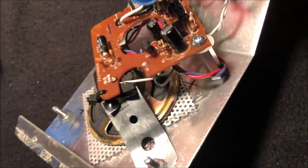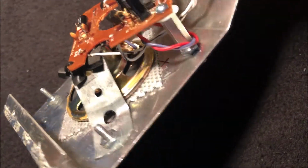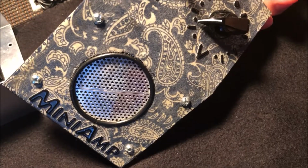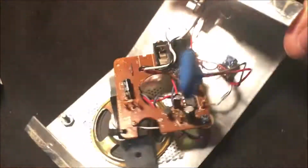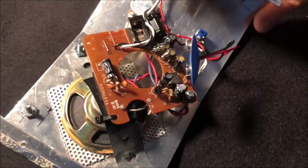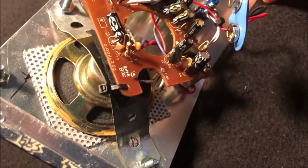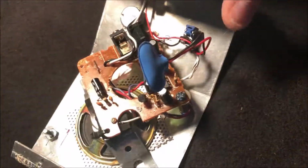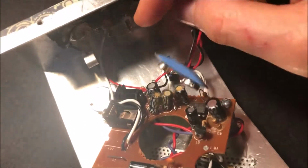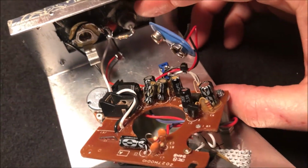And I found this nifty kind of speaker grill material on a job site at a construction site, and I picked it up and thought I'd be able to use it for something one day, and it sat around for a few years till I did this project. And I think it works. It looks cool for a little speaker grill. And I found a way to mount that inside of the enclosure, and then I also found a way to mount the original circuit board inside of here, and I just rewired it so that the power switch was separate from the pot.